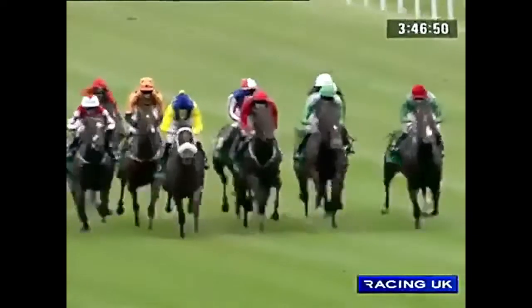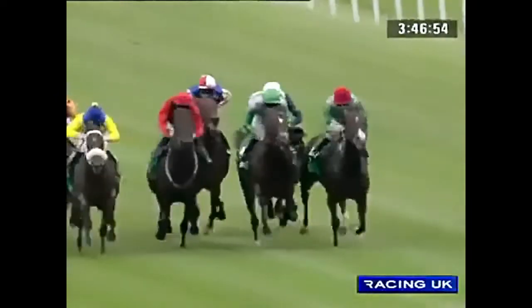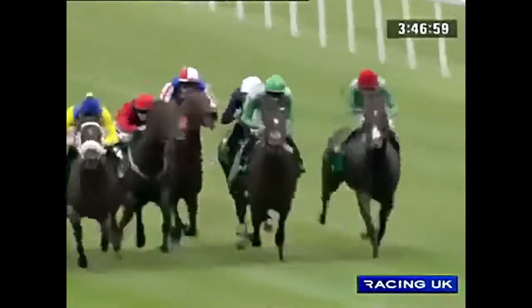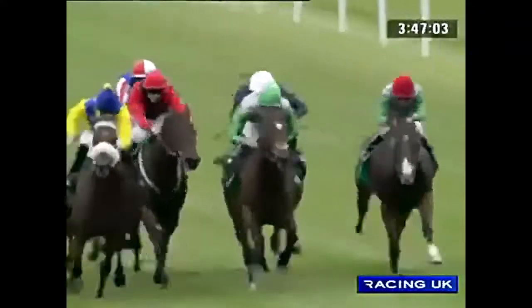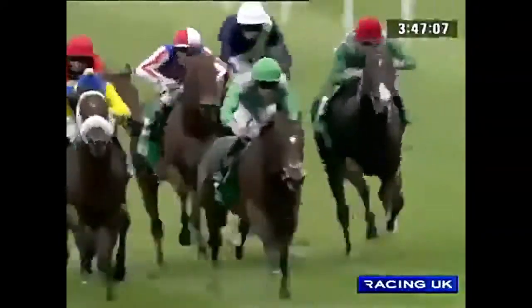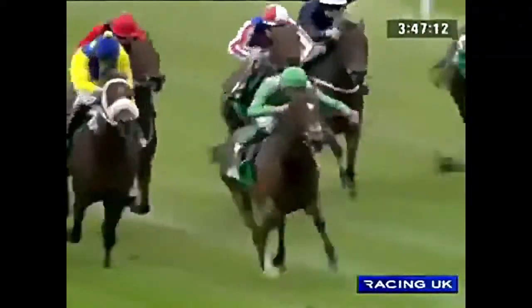Excelebration. When he won the German Guineas, Timeform rated it the best German Guineas performance in modern history, beating Royal Abjar in '94. This, I rather suspect, is up there with the best Hungerfords of the modern era, including Paco Boy's winning performance in this. Very, very impressive indeed. The time is 1:24, which is a second a little outside the standard.